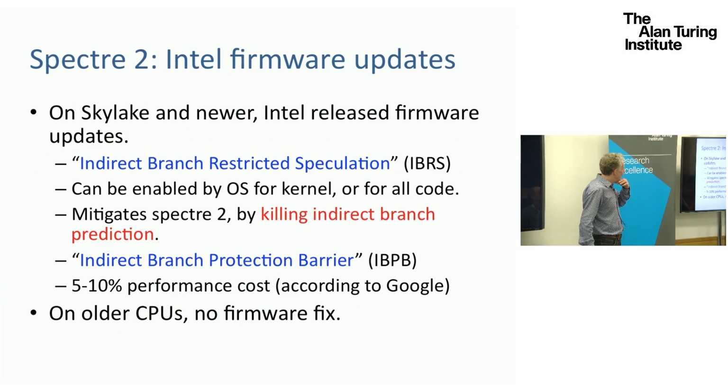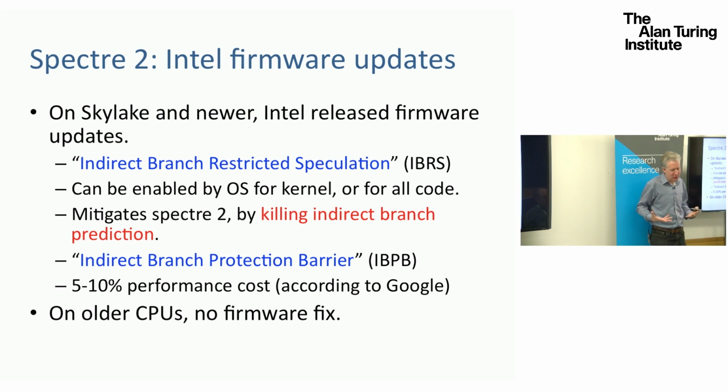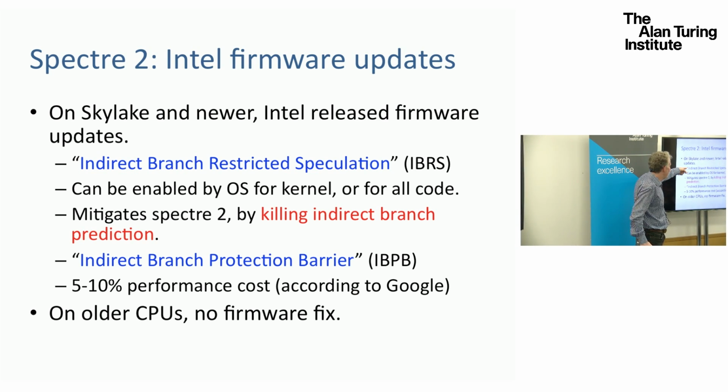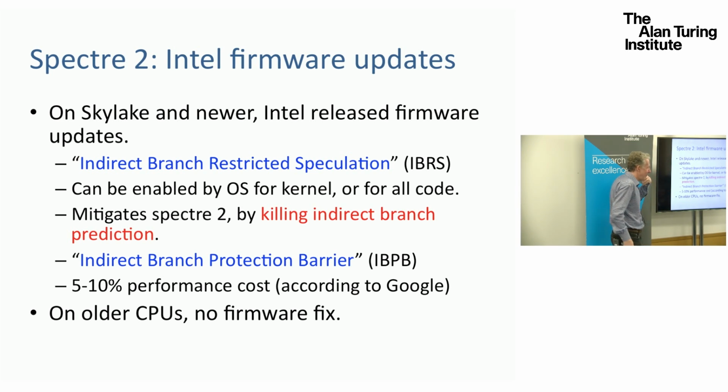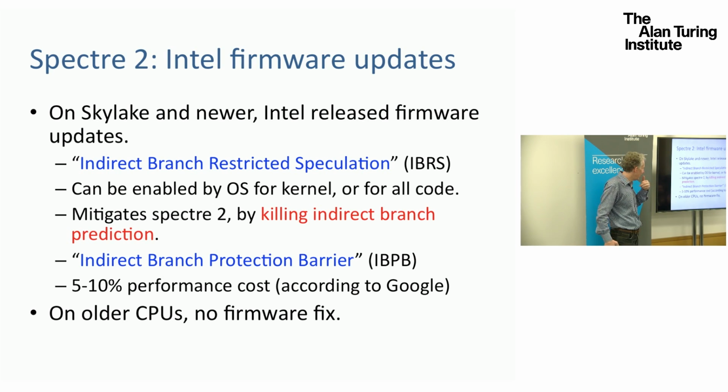On newer Intel CPUs, Intel have released firmware updates, and if you go to your hardware vendor, they should ship you new firmware that will update the CPU, and then the operating system can use these updated calls that the CPU provides. The most important one is a thing called indirect branch restricted speculation, which, if you update your firmware, the kernel can check for, and it can use this to basically kill indirect branch prediction within the entire kernel. Or there's another version of it which you can turn on and it will prevent it from everything, and everything will work quite a lot slower as a result. These are going to be performance hits. So turn this on or off as you see fit.